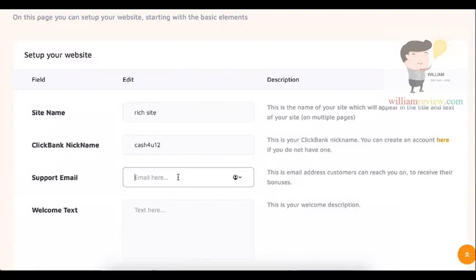So this email needs to be an email you can keep track of, you can access, because customers will send you their receipts to this email. And once you can confirm that they bought from your link, you've got the commissions, you can then send out access to those particular products. Okay, so make sure it's an email that you can access.